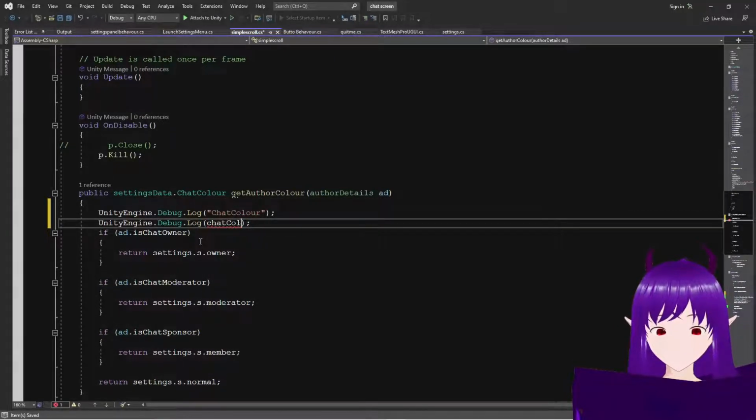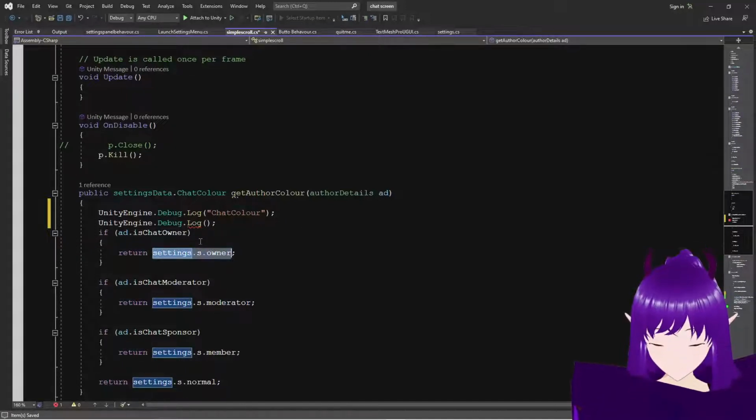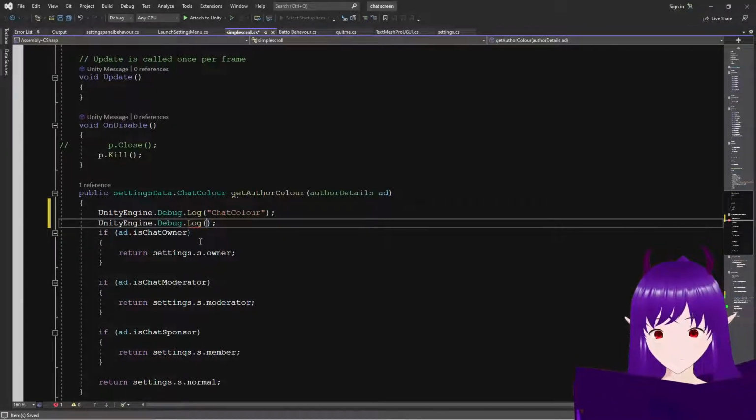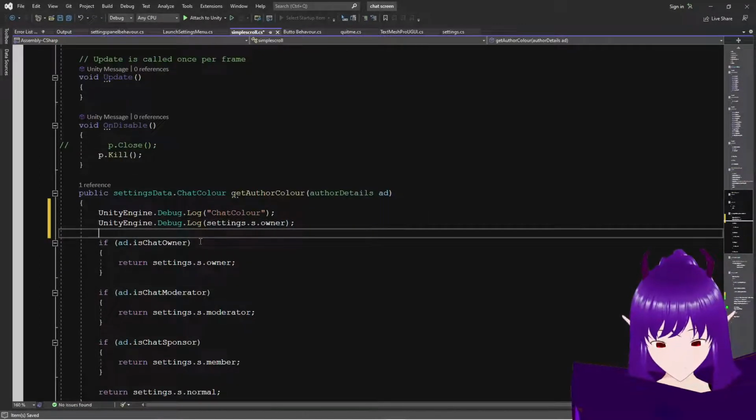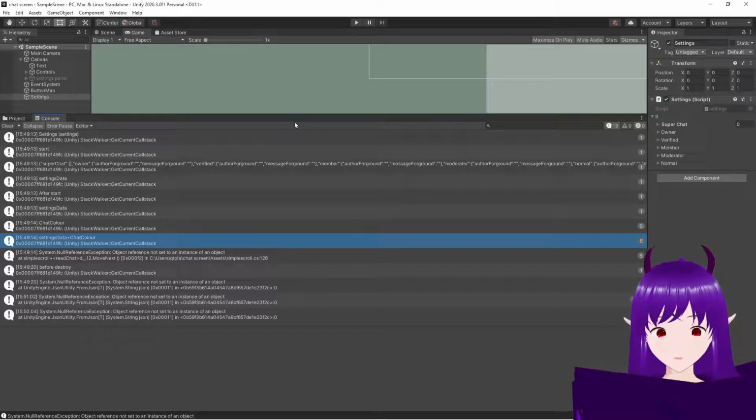And we'll have settings S, owner, like that. And let's see if that helps us follow through.